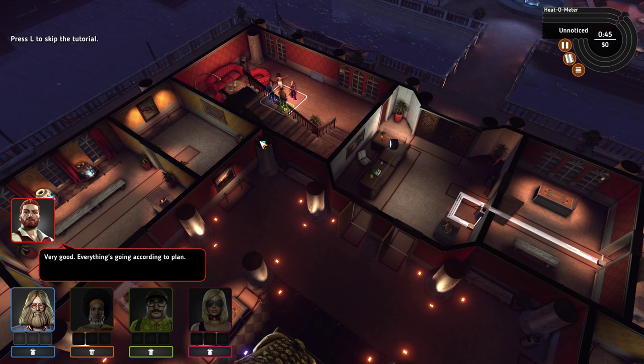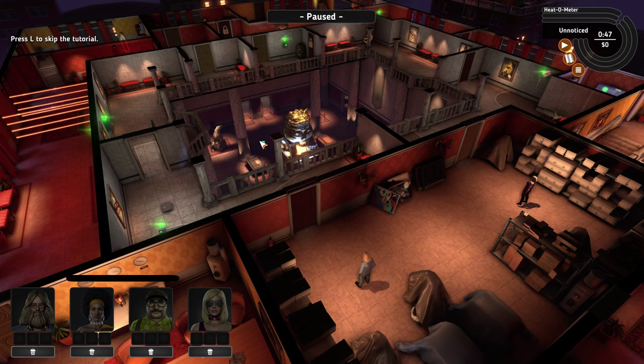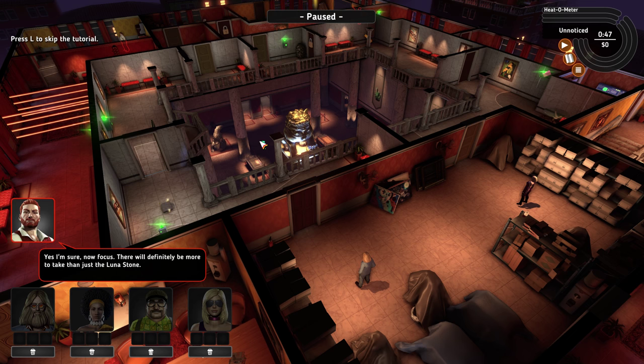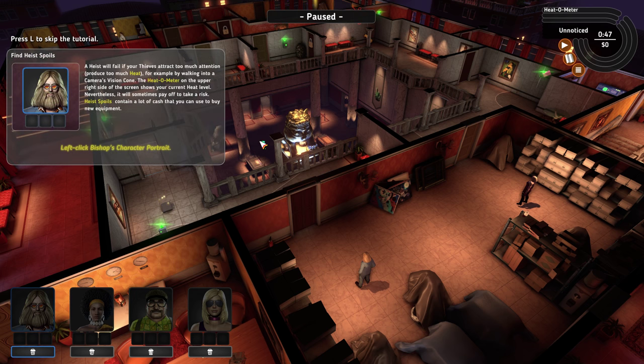Very good. Everything's going according to plan. This all seems easier than it should be. Are you sure you haven't overlooked anything, Murray? Yes, I'm sure. Now focus. There will definitely be more to take than just the lunar stone. Get going, Bishop. Open the door for Rocket, and make sure you don't forget any loot. I don't think I like your tone, Murray.